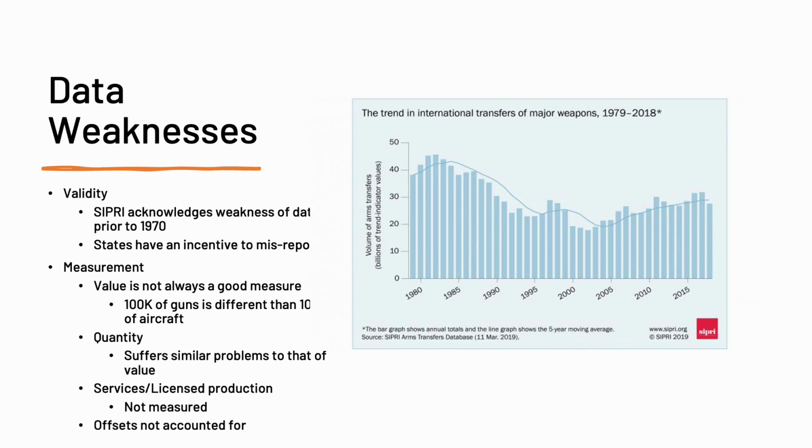When we look at measurements, value isn't always a good measure. $100,000 worth of guns is different than $100,000 worth of aircraft, right? Or 100,000 in just quantity of guns is going to be a lot different than 100 planes. So we have to be aware of the measurement issues which tend to come along with this.